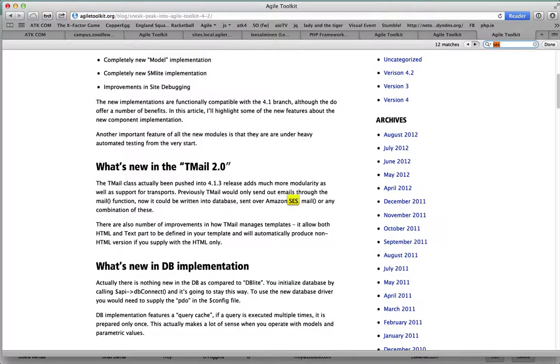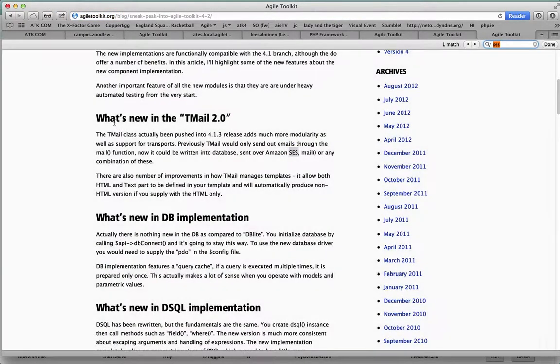Wonder what it is. Yeah, so that's a new version of tmail. It was added a while back, so it can actually write mails into the database as well, and you can use a combination of the two. You could say it would write into the database and use SES. The problem with SES is it's slow to send. Yeah, it is slow.